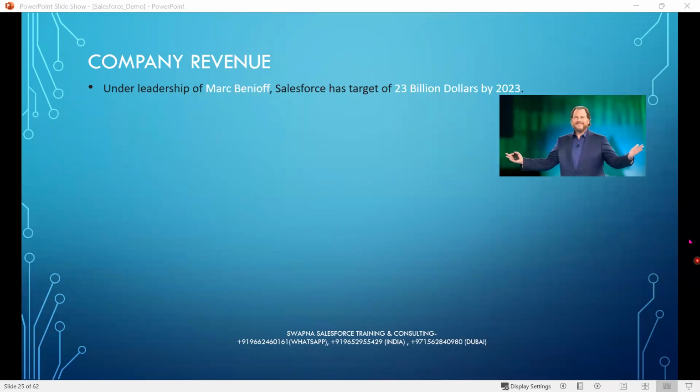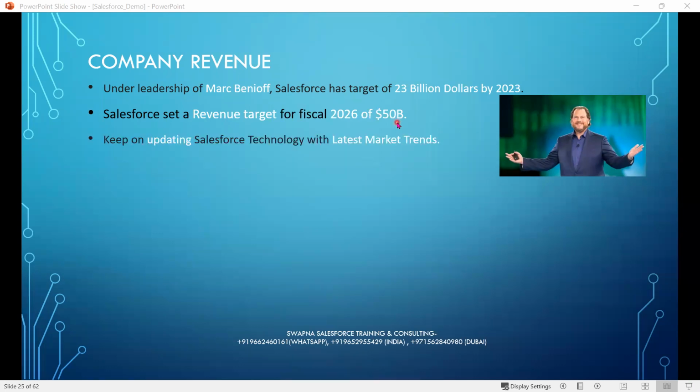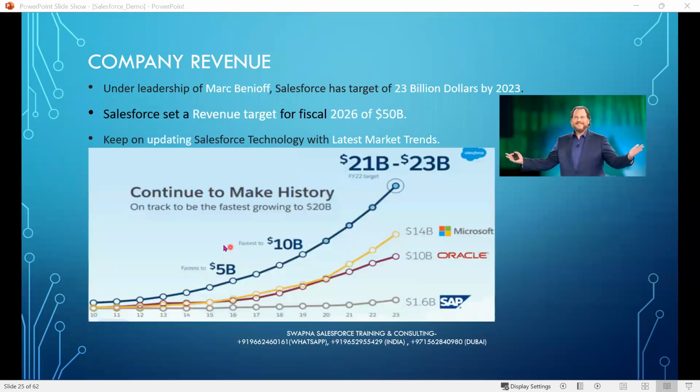Under the leadership of Mark Benioff, Salesforce had a target of $23 billion by 2023. Salesforce has set a revenue target for fiscal year 2026 of $50 billion. Salesforce keeps on updating its technology with the latest market trends. See, this is the graph, continuing to make history.